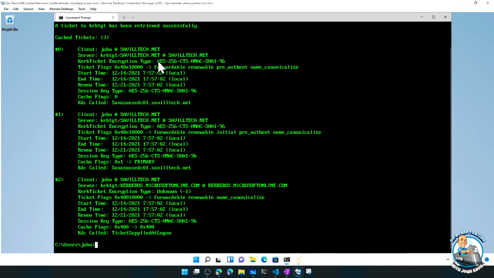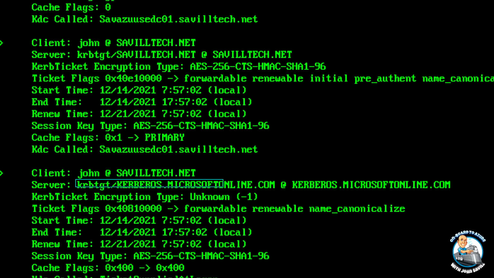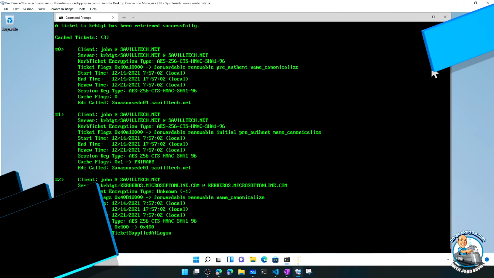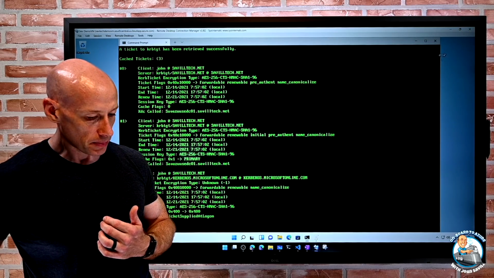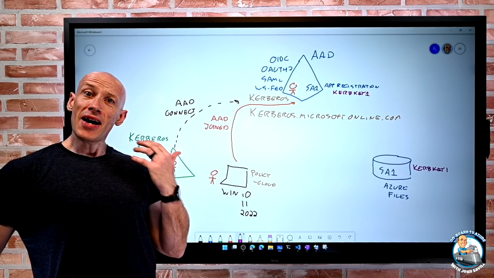And you can see, hey, yeah, I've got that key important one from the Azure AD Kerberos realm. And once again, you can ignore the ones from my domain. That's just a benefit Azure AD does if you have line of sight to domain controllers, but it is nothing I actually need at all for this to function. It's just kind of a side effect.